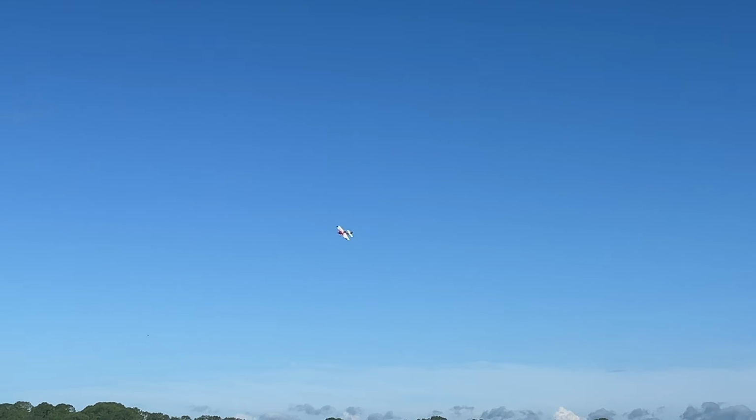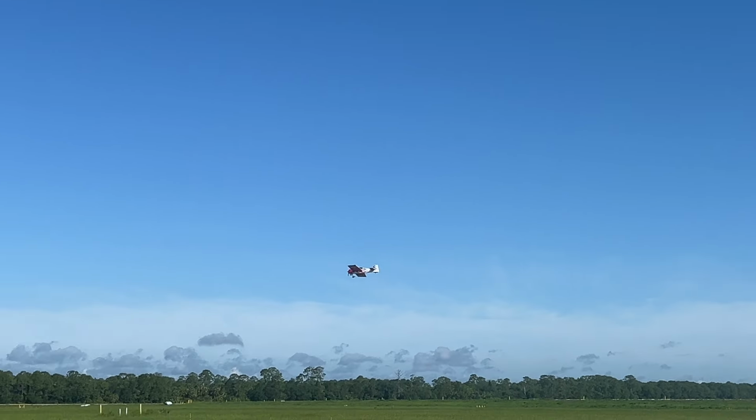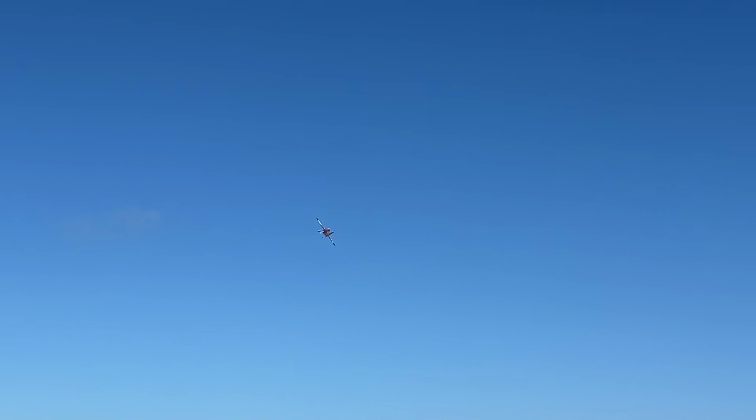This is not learning hover. It's learning how to get into a hover and how to manage the hover. So up, as soon as it starts to fall, add throttle to catch it, and pull back on the elevator. See? That's what we're looking for. There's a little wind and it's pushing the plane around, which I don't like. But watch again. And you're going to get better at this. And watch how even mine are getting better.